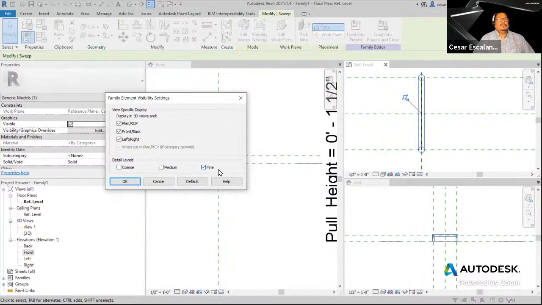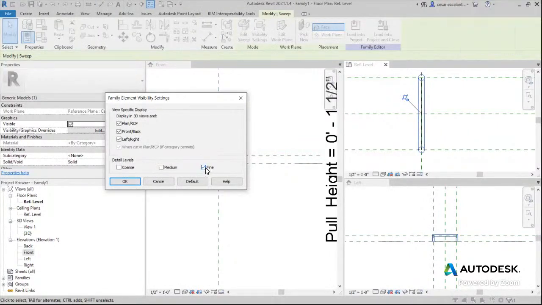This is useful, for example, if you have overall room elevations, where the pools may trigger very thick lines and it's not going to look good. So maybe in overall elevations, you disable the visibility of the pool, and then at a detail level, like 3/4 of an inch or a half of an inch, you switch the view to fine, and then it's going to be visible in fine.